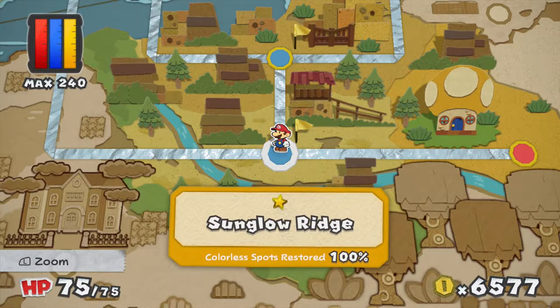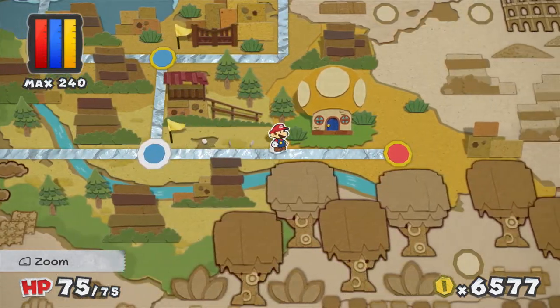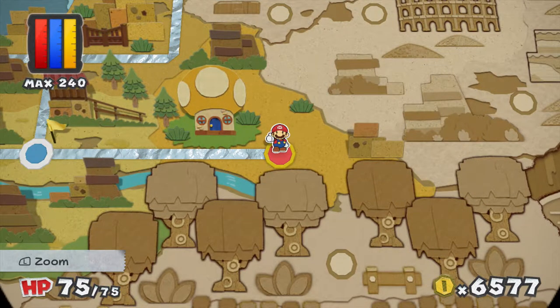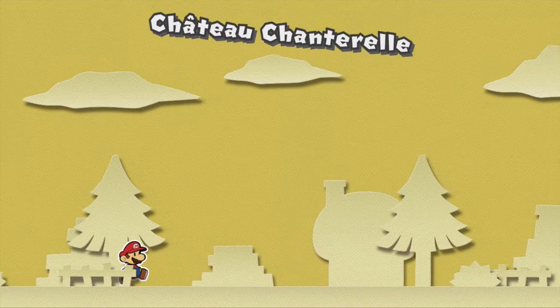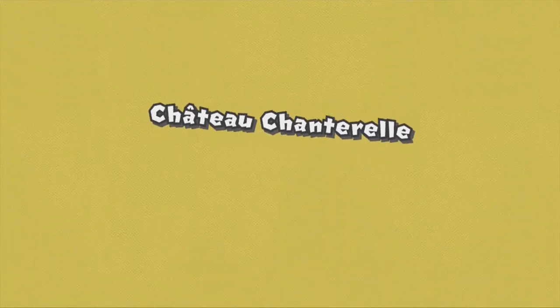This is Spiraling Helix. Last time we made our way through Sunglow Ridge, which I still think is a kind of boring level. But this time we're going to move on to Chateau Chanterelle. Got two mini paint stars here, and it's actually a kind of short level for two paint stars. You'll see in just a moment.